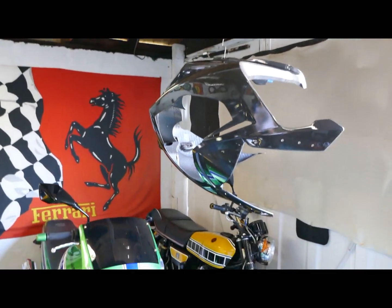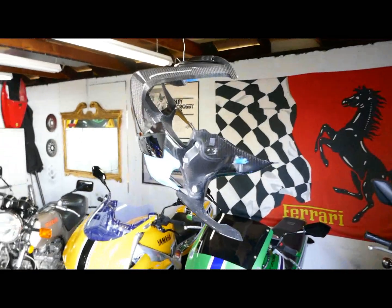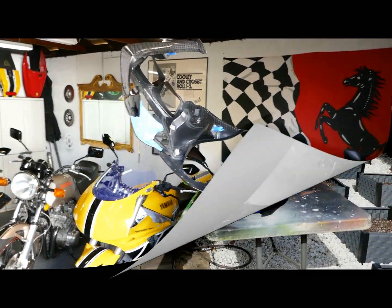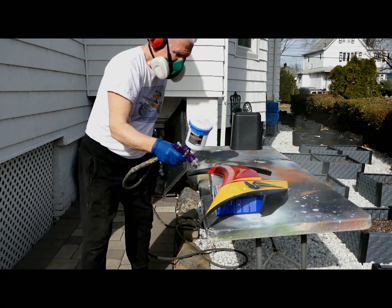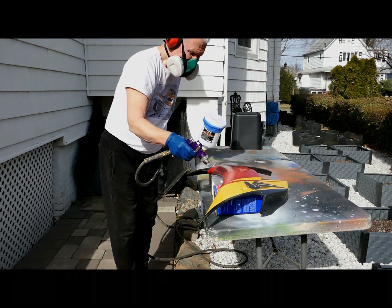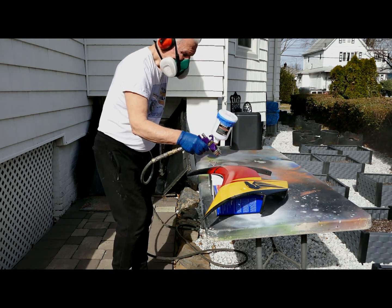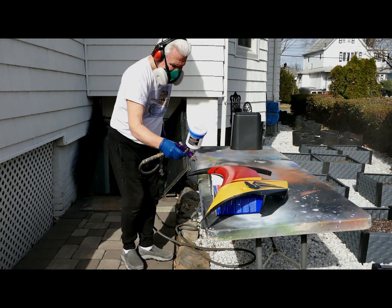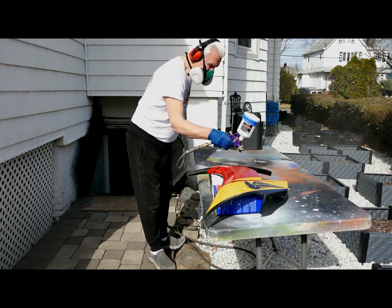I don't want to make it any more labor intensive. I'm trying my best to do all this work as efficiently as possible. Now, I just couldn't believe, coming up on the end of this day, how lucky we were to have this day to shoot clear, because shooting the clear without a good day, if the wind was blowing, doing these fairings would be really, really difficult.